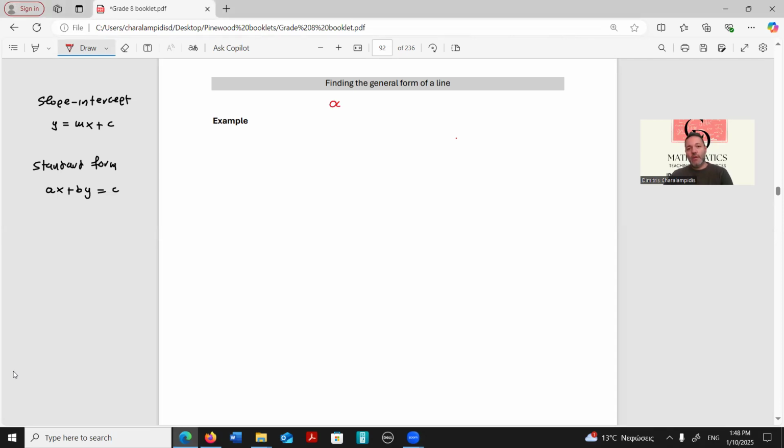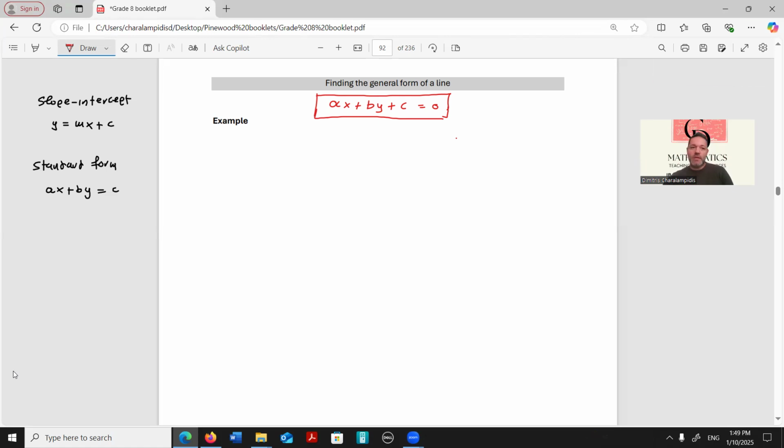This form will look like that: Ax plus by plus c equals 0. And be careful here, although I have used A, B and C in all of them, this doesn't necessarily mean that we're talking about the same value. These are just expressions. Now, what do we see about the general form of a line? We can see that everything is gathered on one side of the equation. So we have x's, y's, and the constants on the same side, and on the other side, we have 0.